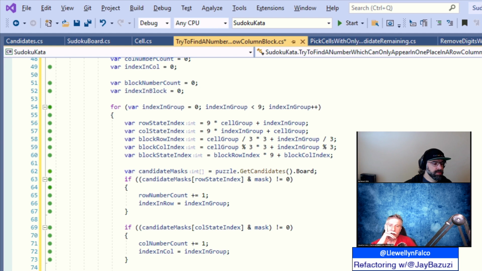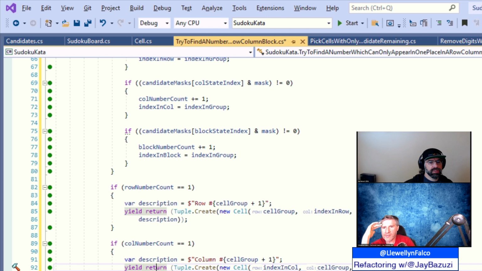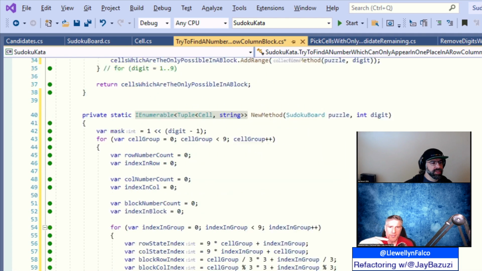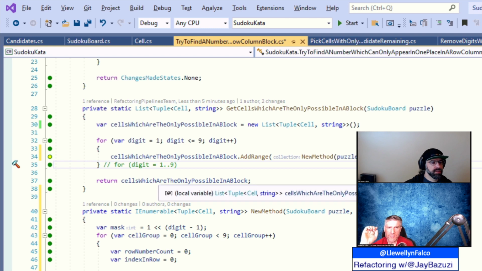Is it possible to not yield return, or to do a return that doesn't return anything though? Well, this does that. Okay. Like, this can yield 0, 1, 2, or 3 things, given its implementation, or as many as it needs to. It's in a loop, so it can yield as many as it needs to. That works. I like it.